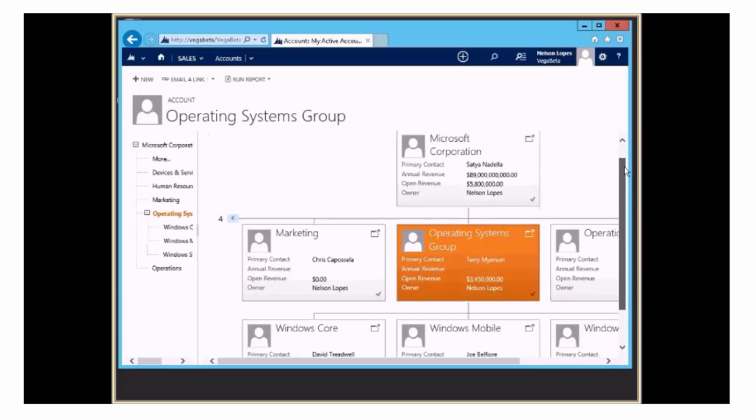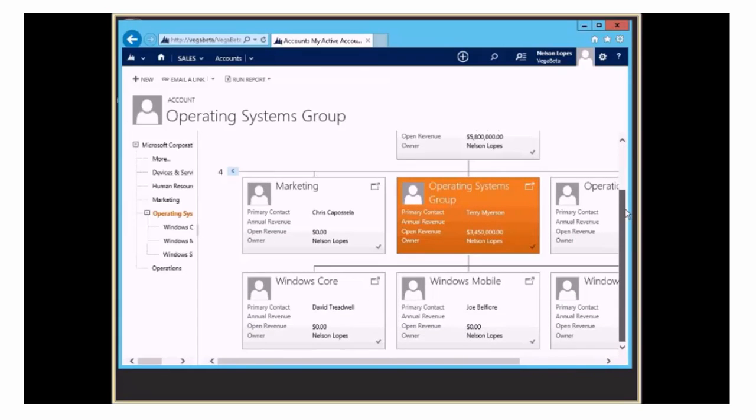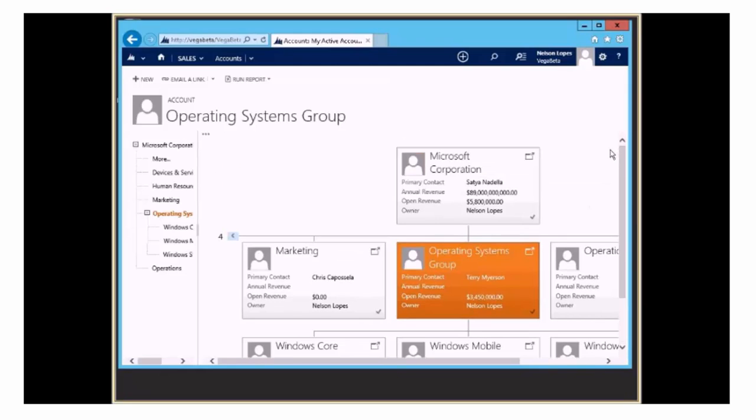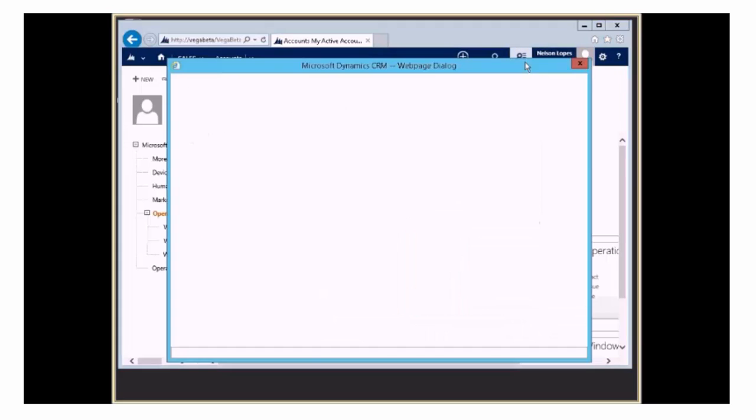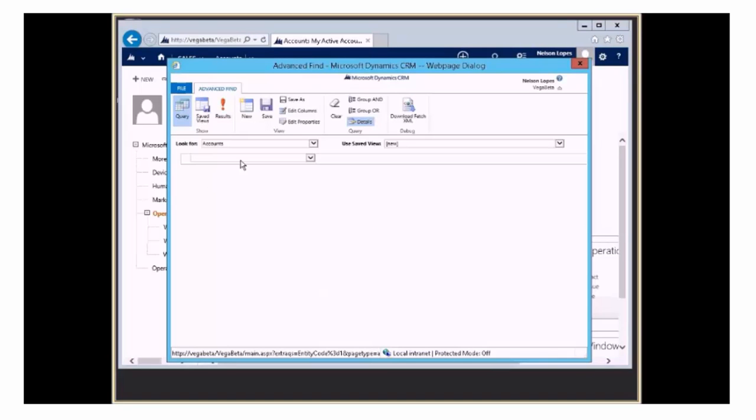Another thing that this new hierarchy capability allows us to do is search on hierarchy. So up above, you notice that Advanced Find is now built into the main toolbar navigation. We can go ahead and select that, and we can say, I want to look at all of the records underneath the parent account of Microsoft Corporation. So we have these new operators, under and not under, and I can go ahead and say, show me all the accounts under Microsoft. And if I click on results, it'll show me that.